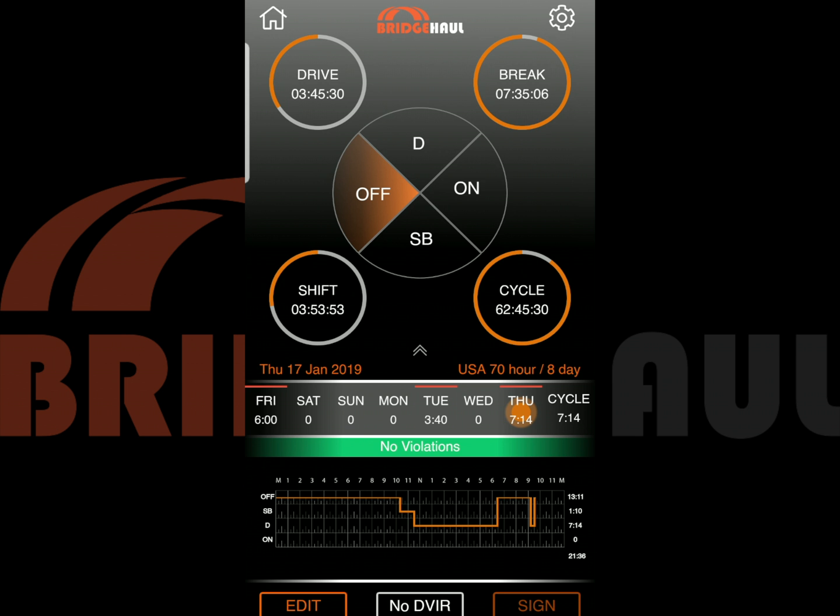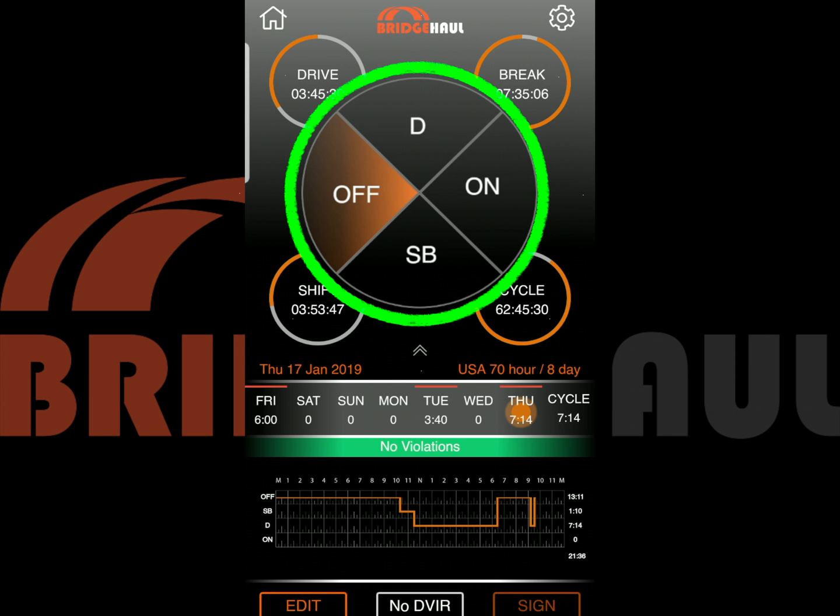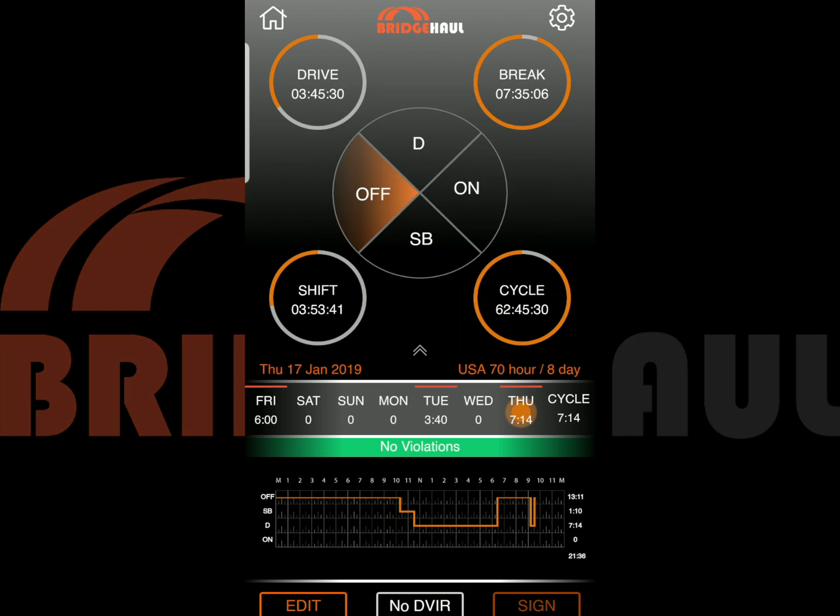The top half of the hours of service has a wheel in the middle that has drive, off, sleeper berth, and on. The 4 clocks on the outside include a drive clock, which is how many hours you have remaining for your drive time, your shift clock, how many hours you have remaining within your shift, a break clock, how much time you have until you need to take your next break, and a cycle clock, based on what cycle you select. This always refers to the current day.